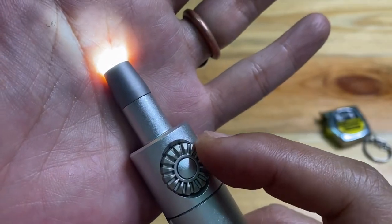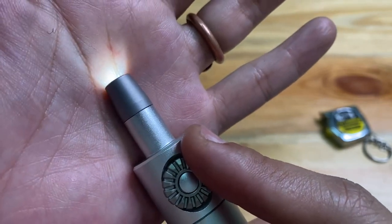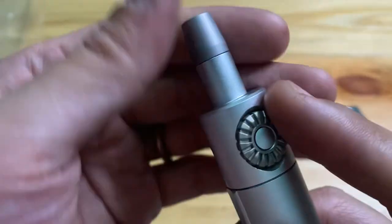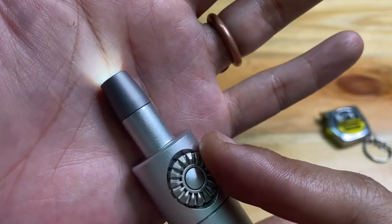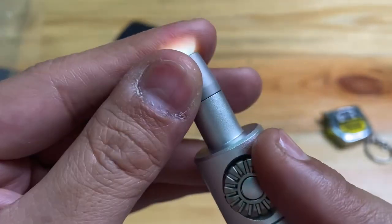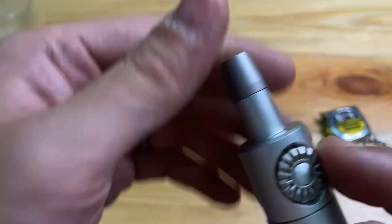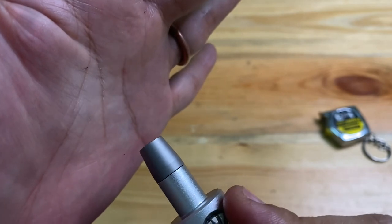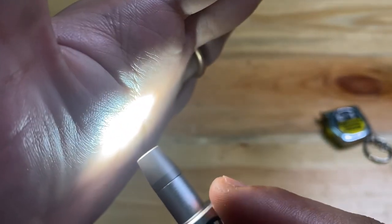be careful when you use this flashlight, because when you turn the dial to the maximum, the heat will come out from the flashlight and you can clearly feel the heat on this light. Even without touching this light, you can feel the intensity of the heat on your hand. It is very hot, even though I'm not touching it. Okay.